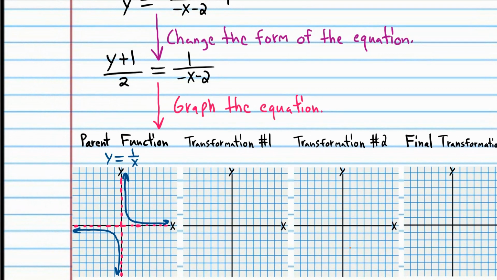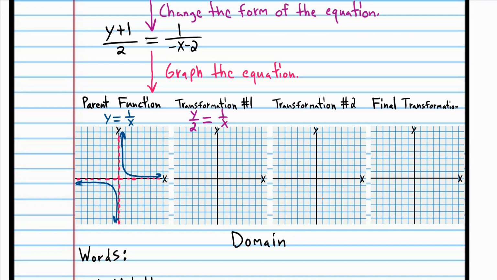Well, we can't translate first because if we add 1 to y and then divide by 2, the transformation properties don't tell us what to do when we divide y plus 1. They tell us what to do when we divide y by 2 only, but we're not dividing y by 2, we're dividing y plus 1 by 2. So we can't translate first. We can dilate first. I think that's what we're going to need to do. In fact, in this case, yes, we have to dilate first. So I'm going to replace y with y over 2. And what that means is we're going to multiply all the y values of the graph by 2.